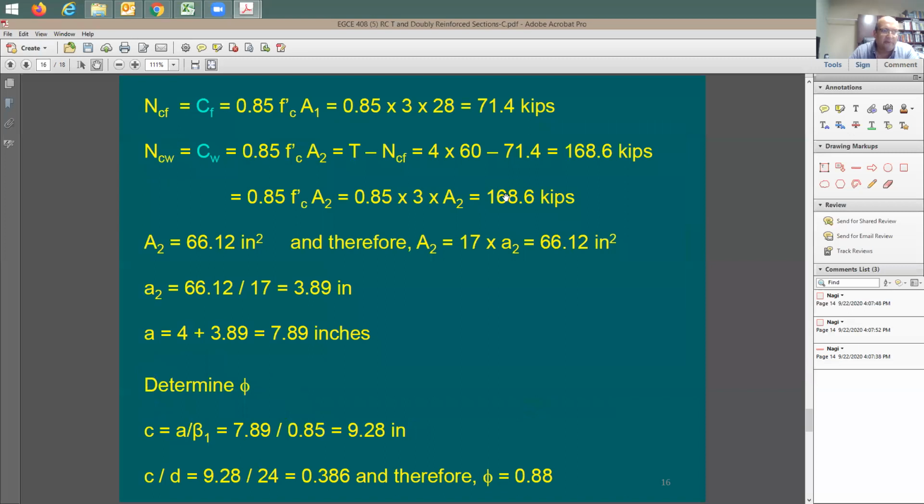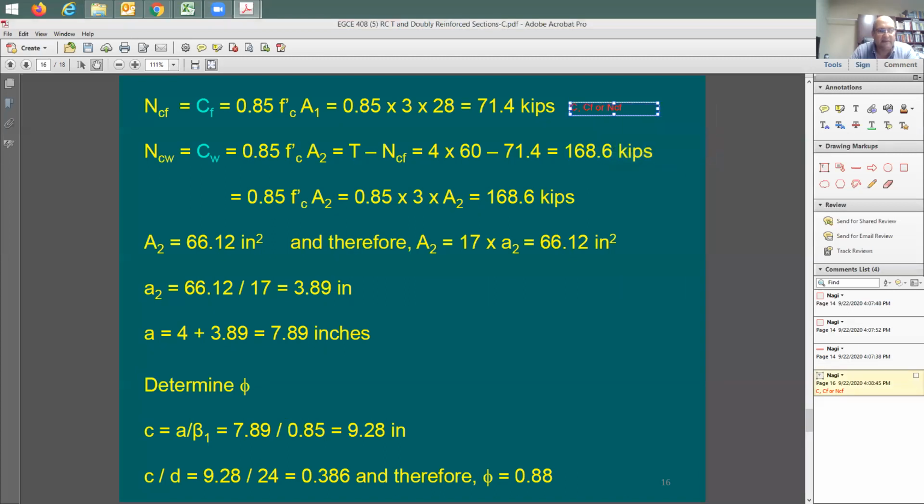It's okay for you. You should be able to call it Cf on the flange, or just call it C sub f, or you call it C1. So I'm going to put here the options for you. It's going to be okay if you put the following. It's going to be either C as a compression force. You can also use C sub f, or you can use Cf. I'm okay with that. We put here a lighter background so that you guys are going to be able to see it nicer.